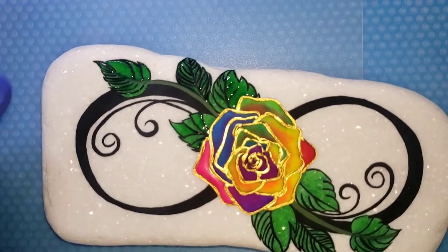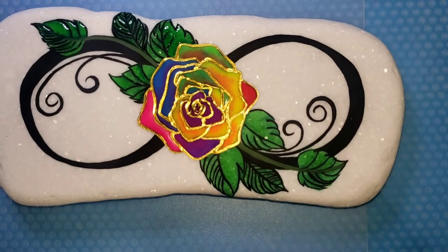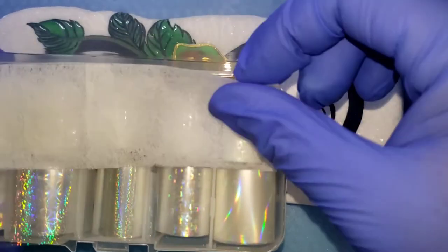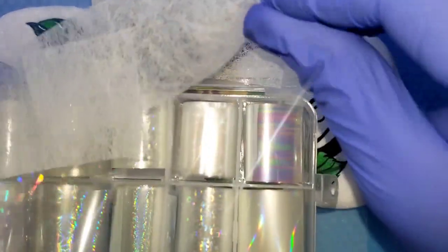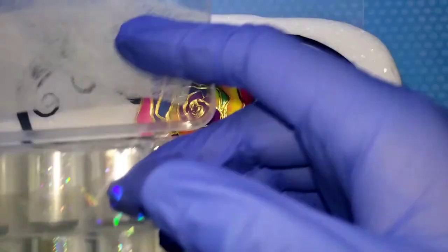Okay. Cure that for a cycle. Okay. And I'm going to clip off some pieces of foil. I have added some dryer sheets in my box here to help with static. I'm going to be getting some large crushed glass, this one here.